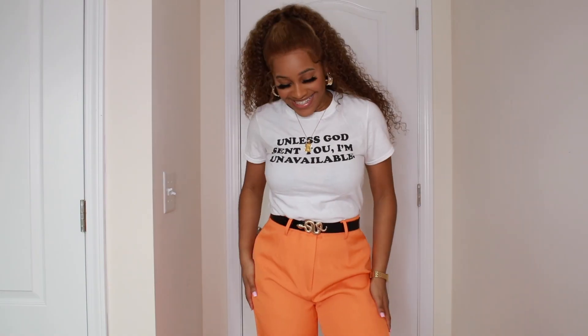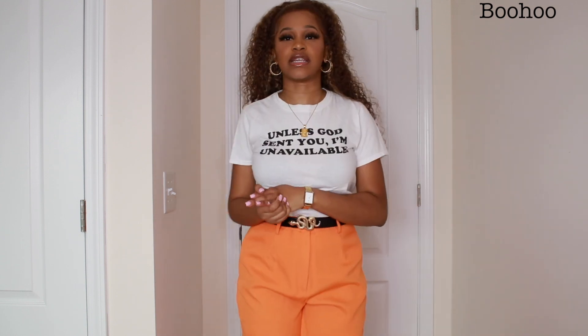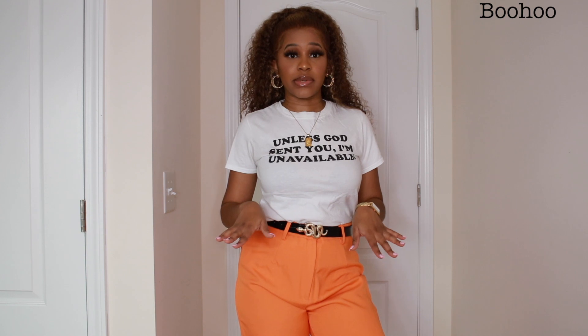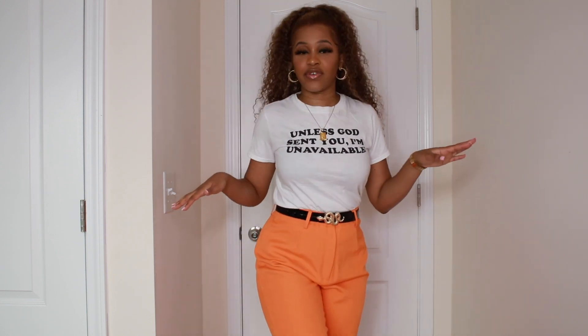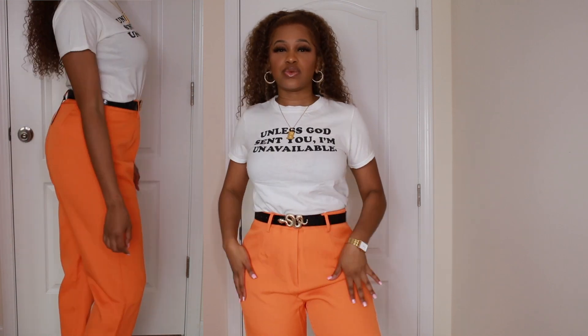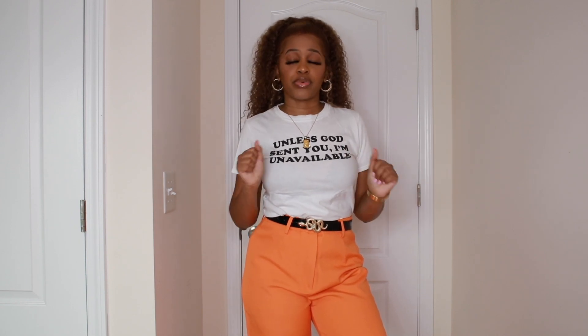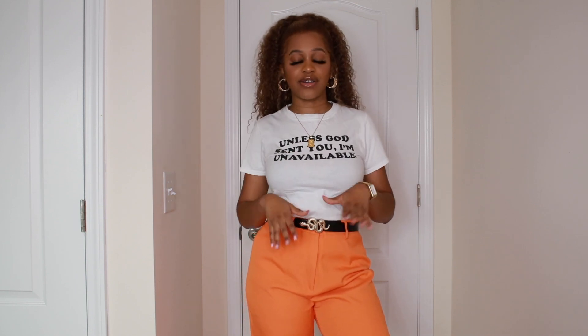Up next are these cute pants — these are like business pants, jersey pants, office pants, whatever you call them. These are from Boohoo. I saw these on Boohoo and fell in love. The blazer that matches is also on the website and it comes as a two-piece set, but I didn't want the bright orange blazer and bright orange pants — that would definitely be a look but that's not the look I wanted. I just really wanted these pants. They fit great, not too tight, which is great especially if you have something more professional to do around campus or a business casual event. I just paired this with a belt and a top to give you an idea of how I would wear it.